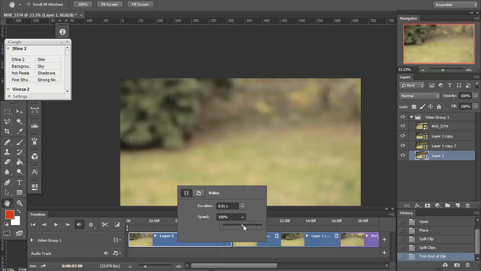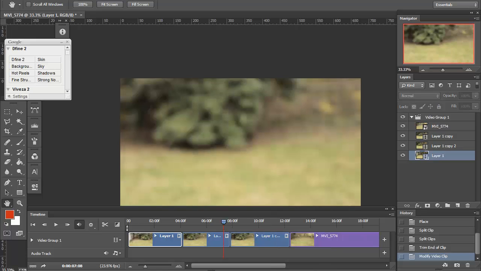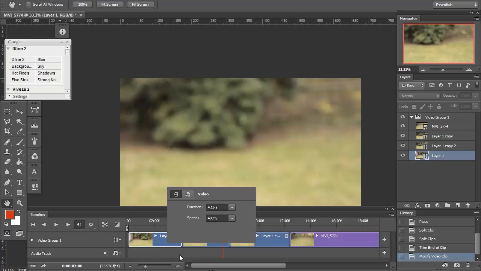To change the play speed of a clip, simply right click on it and use this speed control slider to adjust the playback speed. The limit is 4 times in either direction. So for doing time lapse, you can only get 400% speed. The only way around that limitation is by rendering the clip out, re-importing it, and redoing the playback speed control.